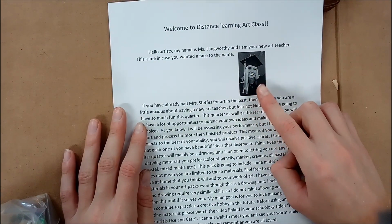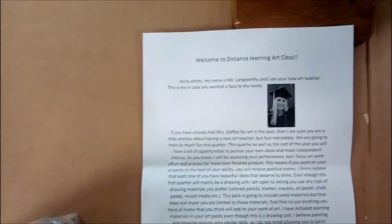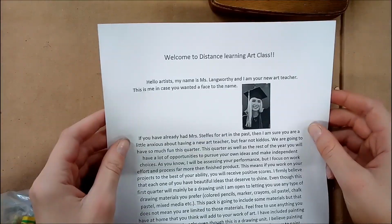Okay, so moving on, some of the next items you have in your bag. First of all, you're going to have this cheesy letter that I wrote. So that's me, I'm your new art teacher. If you're wondering why I put that picture of me in my cap and gown, it's just because it's the only decent picture I had of myself.